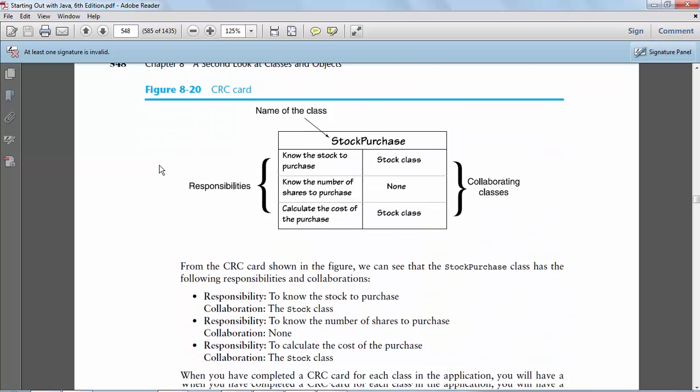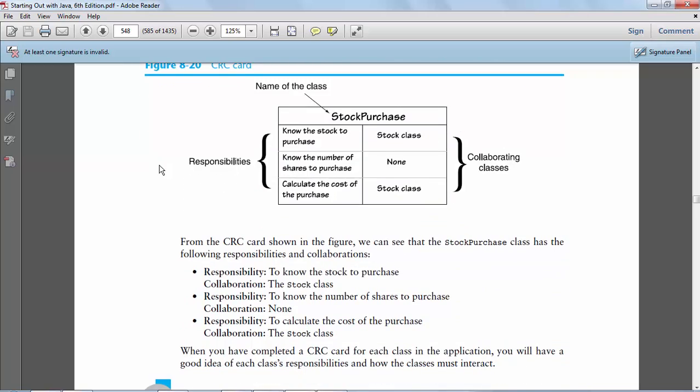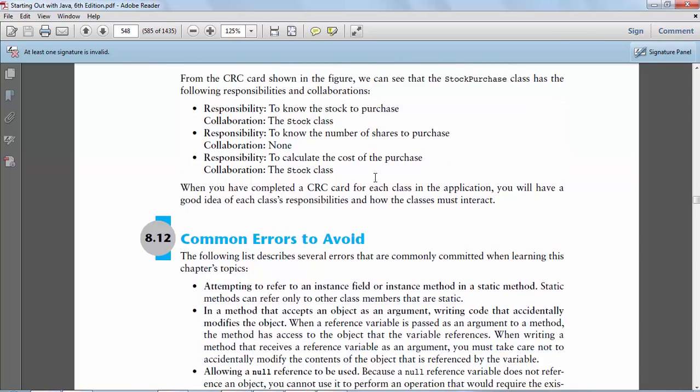So you end up writing things that look like this. And what it is, it's a communication mechanism. So you've got the name of the class. These are typically going to be like methods, and these are the different classes that those methods are going to have to interact with. And that's pretty much it for the chapter.